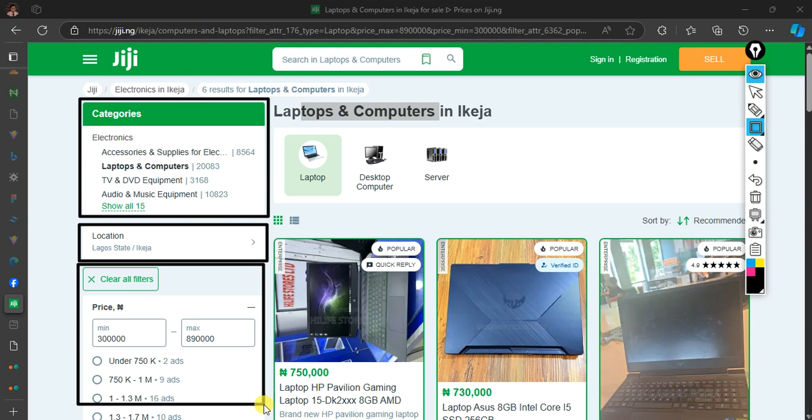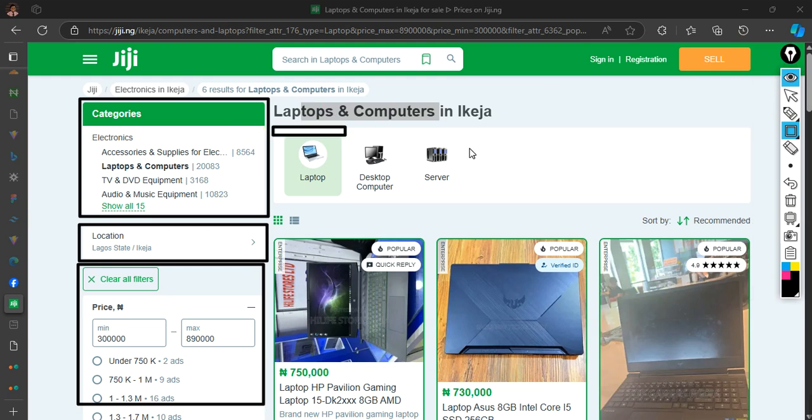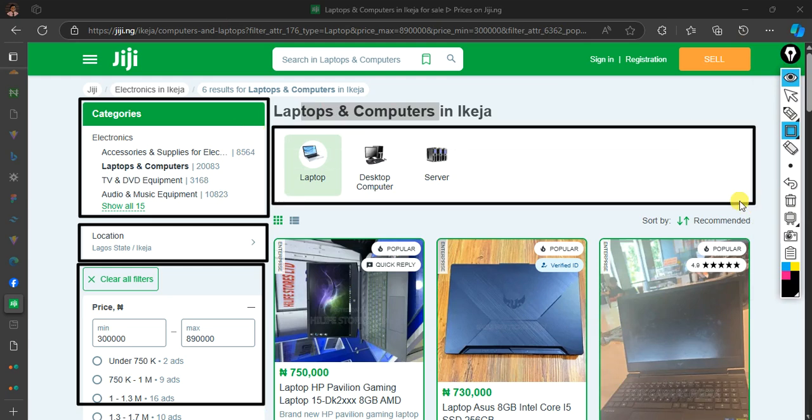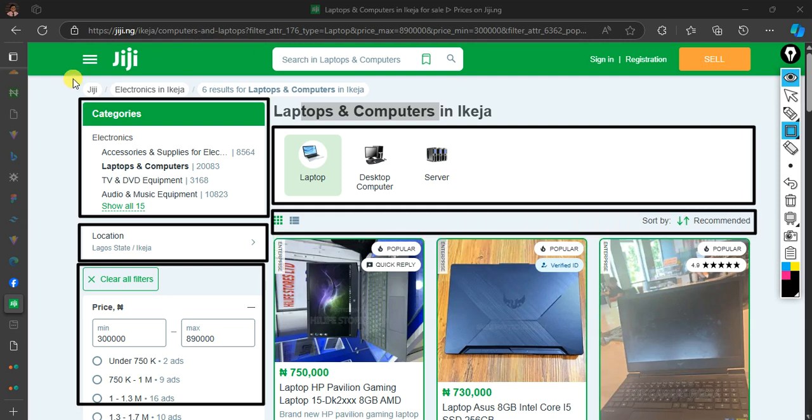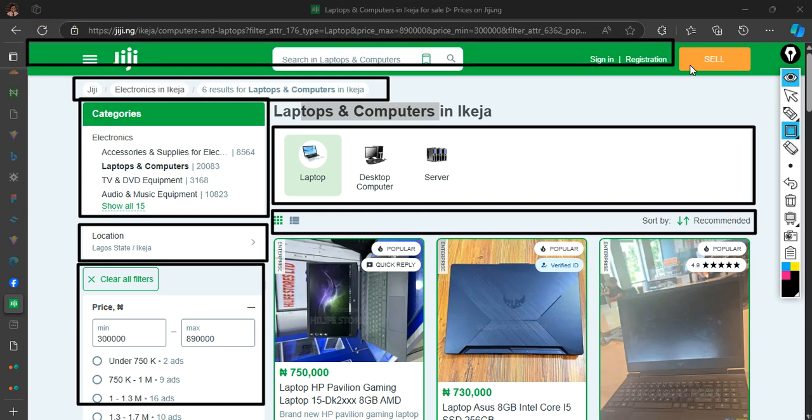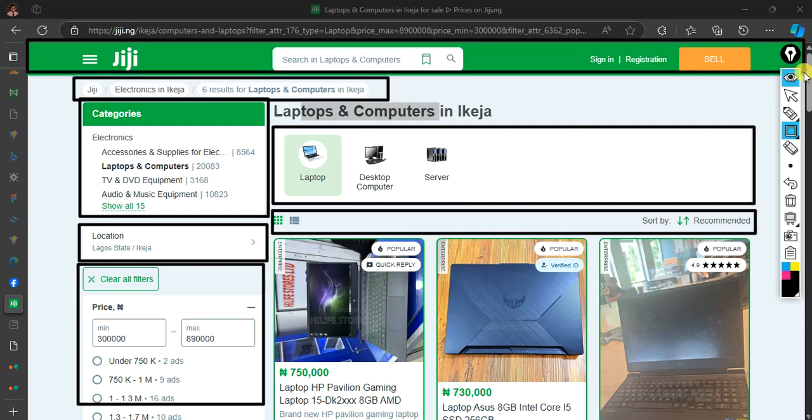So how do you group them together? Look at this one too here. It is a group. If you look at everything here, you see that they are in their own container or in their own group. Everything here too, you see that they are in their own group. Everything you are seeing here is in its own group. Everything you are seeing at the top here too is in its own group. And this is how you do things later on. Because when you want to use them, you combine them together. Here now we are talking about them separately. But when you want to use all these things, you combine them together based on the design that you have. Because all these things that you are seeing here now, there's a lot of elements that combine together to just form this simple stuff.